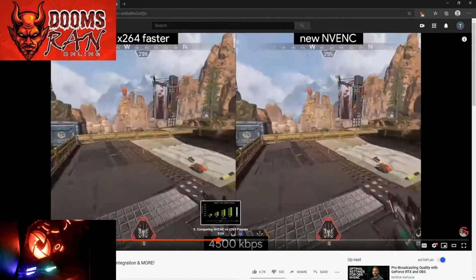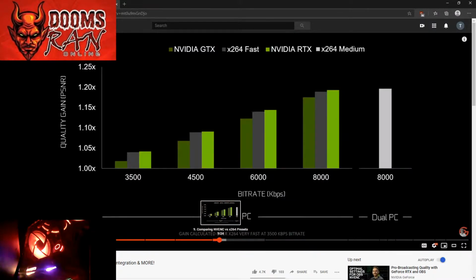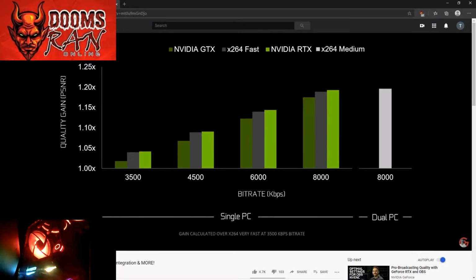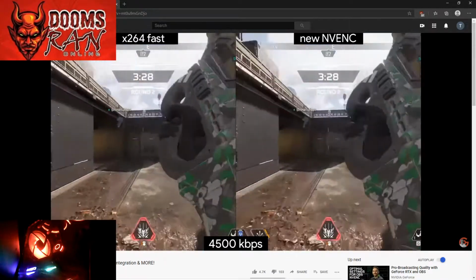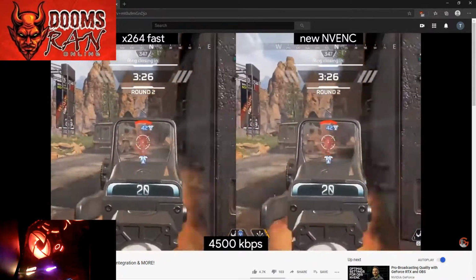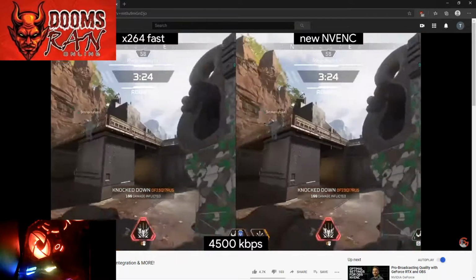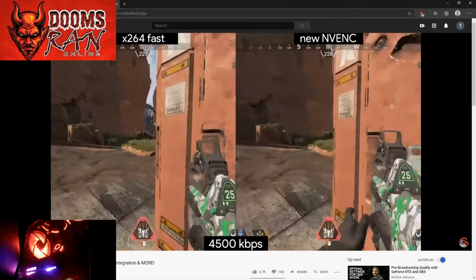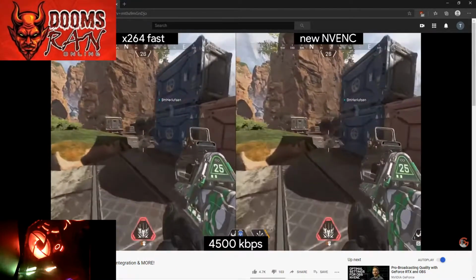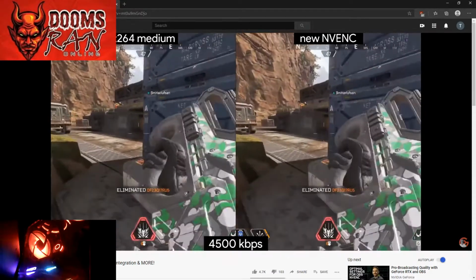That with the new 20 series cards, the NVENC performs better than X264 fast and on par with X264 medium. So this is a really difficult thing to achieve typically with a 1 PC setup. You would need a horrendously expensive CPU to be able to get anywhere near X264 medium, because it's such a slow encoder. It really does help bump the quality up.